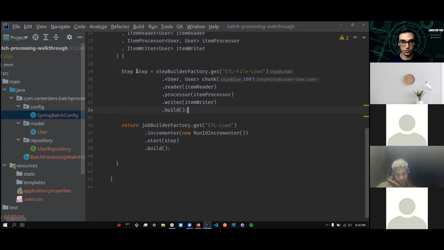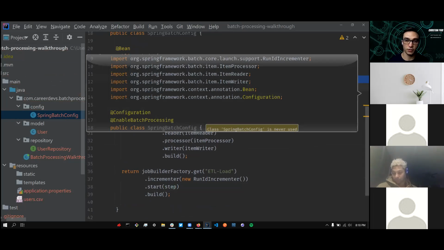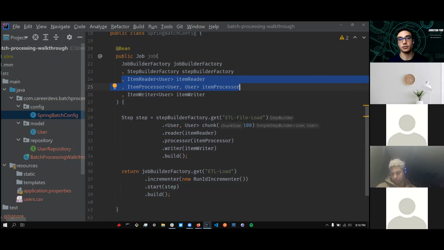So our step is now created. This is what's actually going to run. We're going to create the reader next after this, and that's going to read the CSV file. And then we will pass that data into the processor and so forth into the writer later.